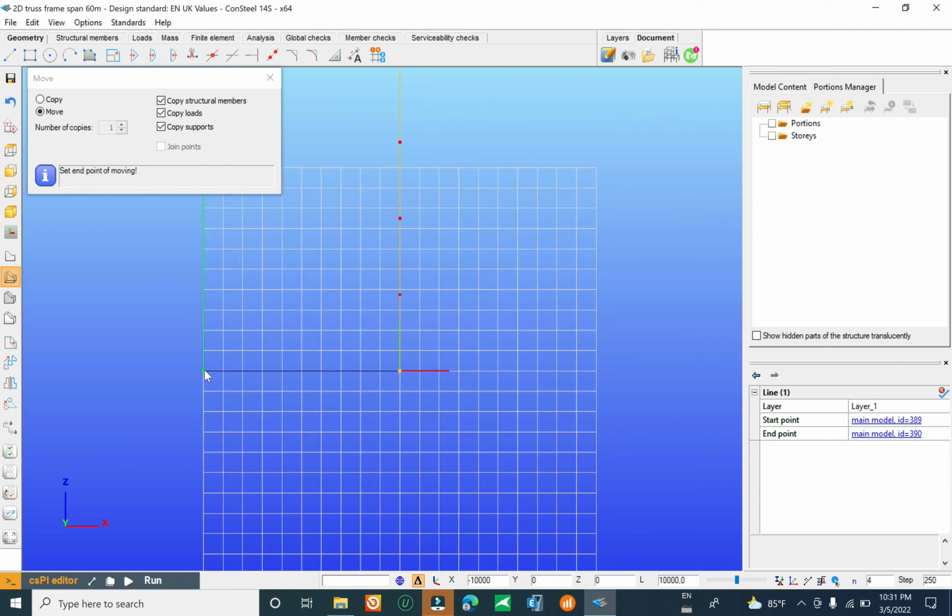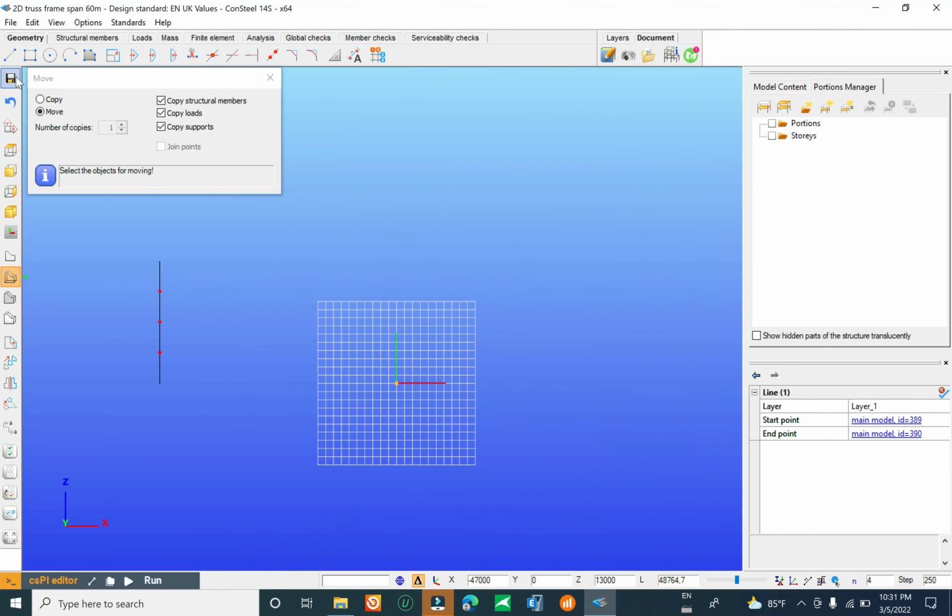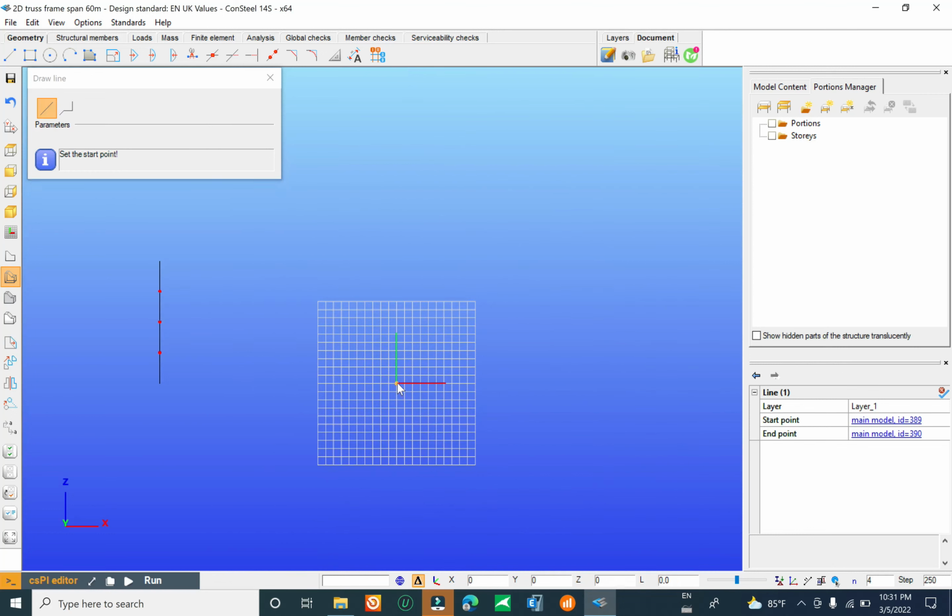Click on the base point and minus 30 meter length. Okay, and we have to draw again.